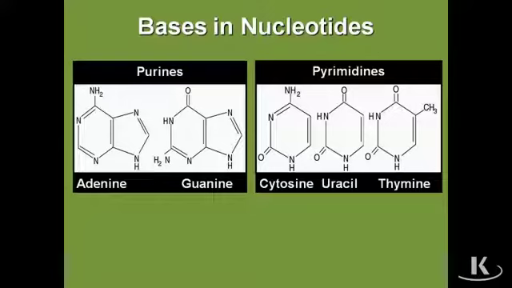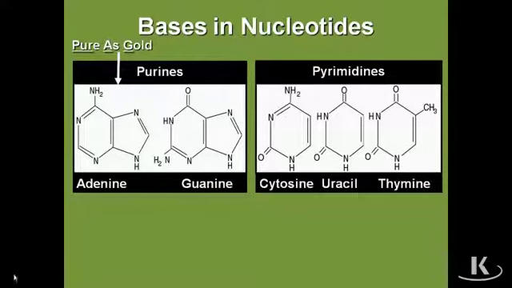So there's two types of nitrogen bases that are found in nucleotides. There are purine bases and there are pyrimidine bases. There's two types of purine bases, and I want you to use the following mnemonic to remember these, okay? You want to remember pure as gold. The score that you get on this exam is going to be pure as gold. The awesome clinical career that you have after you're done taking this test is going to be pure as gold.